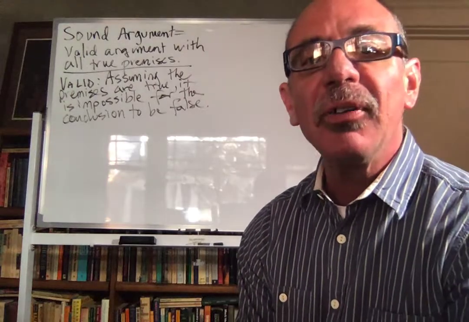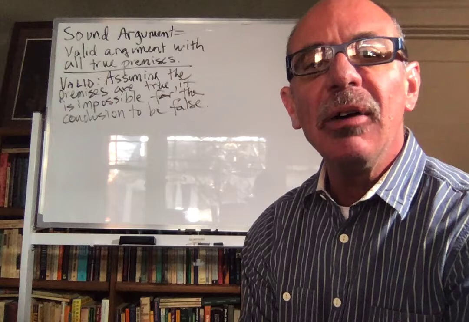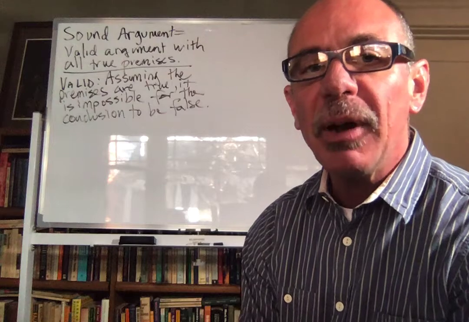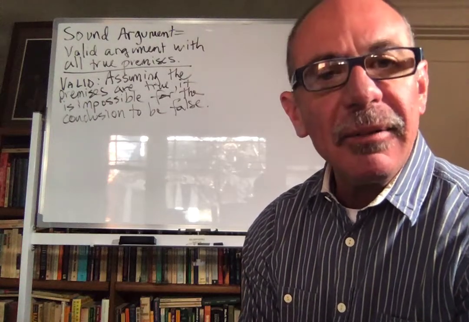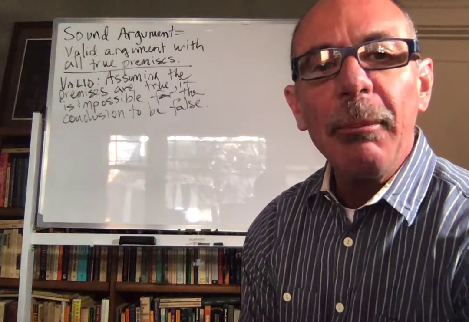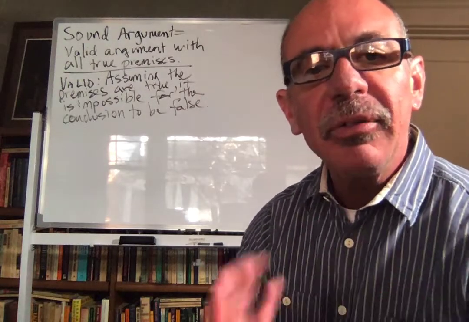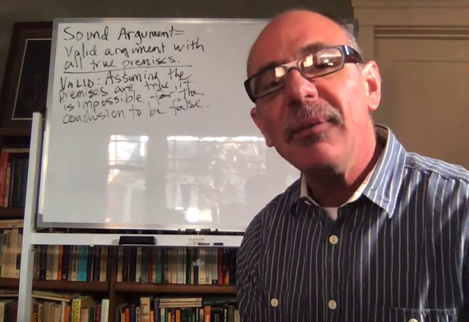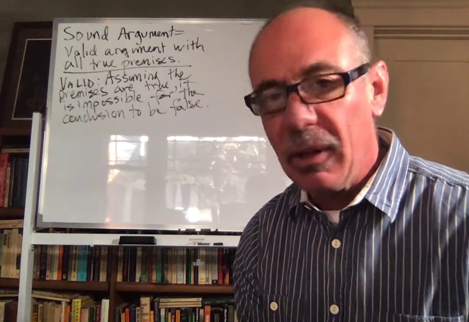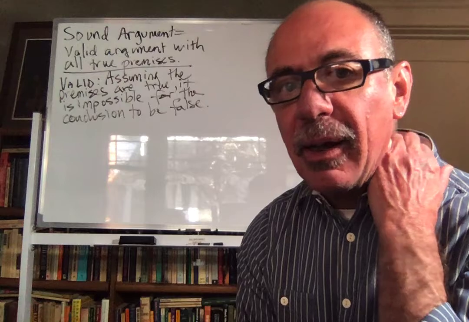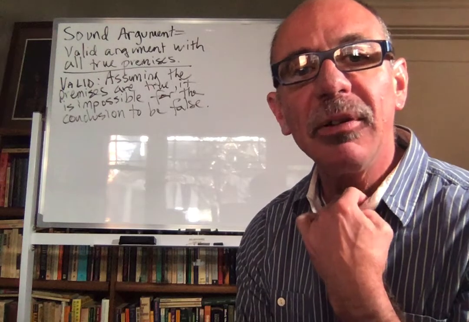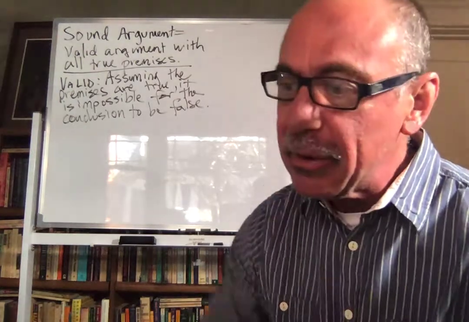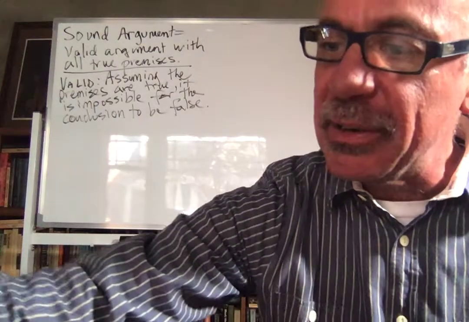The actual truth values of an argument's premises are entirely separate from the logical relationship between the premises and the conclusion. And that definition of valid argument is about that logical relationship. Assuming the premises are true, would that mean that there was no way in the world for the conclusion to be false? Well, if the answer to that question is yes, then we're looking at a valid argument. On the other hand, in an invalid argument, assuming the premises are true, it still is possible for the conclusion to be false.